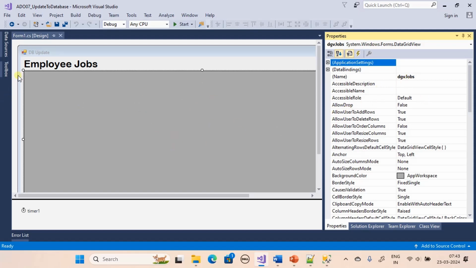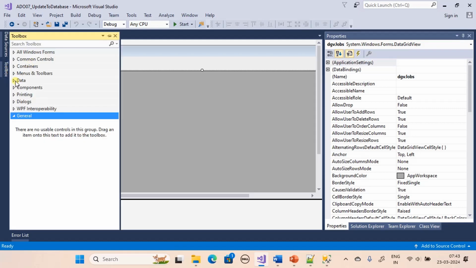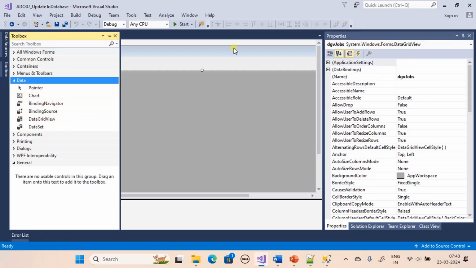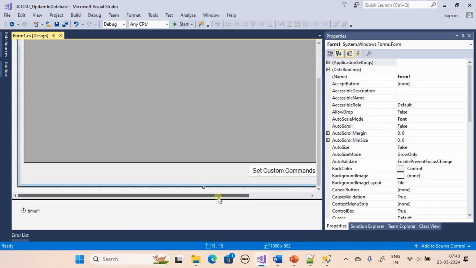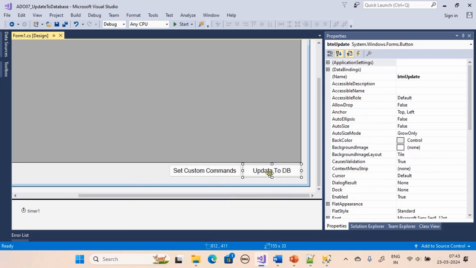Just drag and drop it from the data portion, and here you can see the data grid view. And towards the bottom we have two buttons. One is btn update and another one is btn custom commands. Custom commands we will learn in the coming videos. For now, let's concentrate on update to DB.